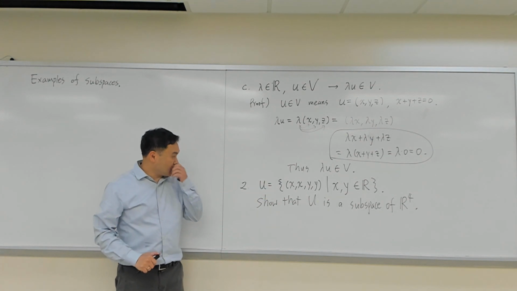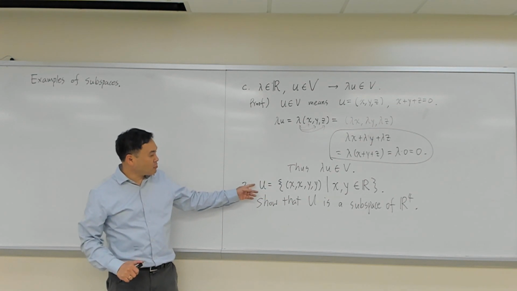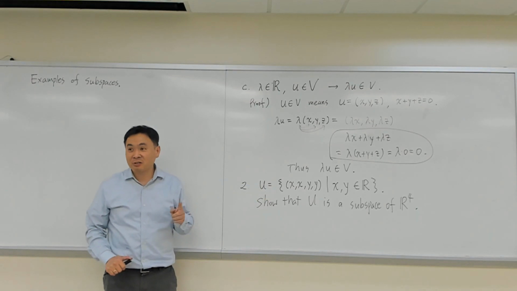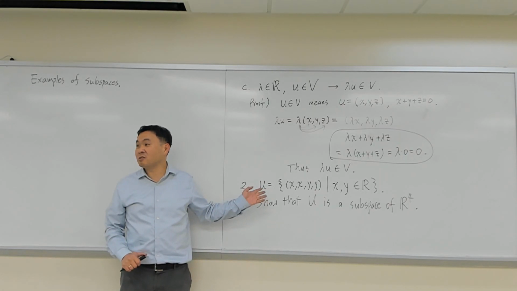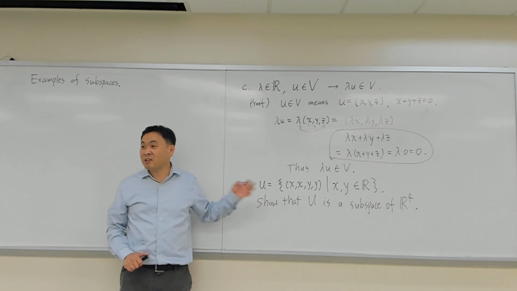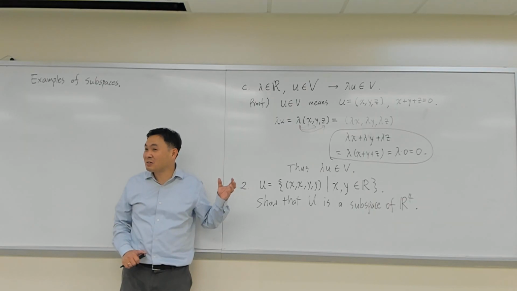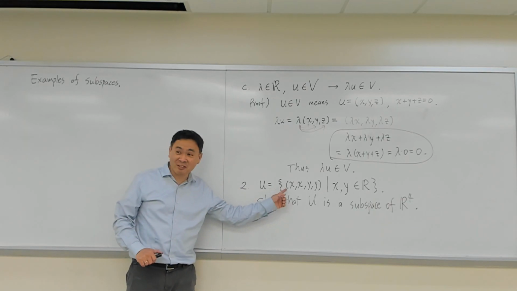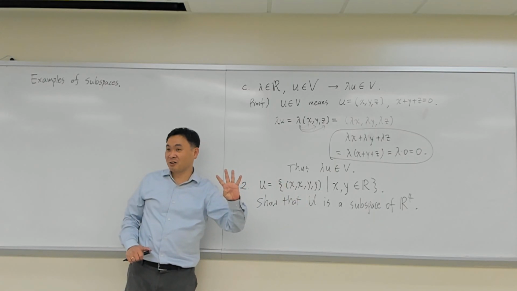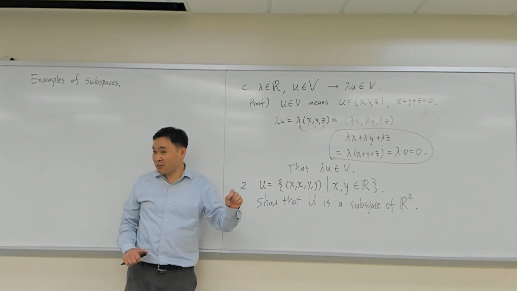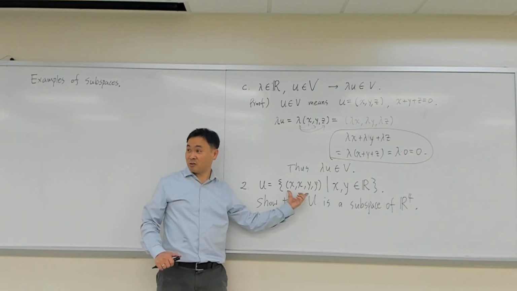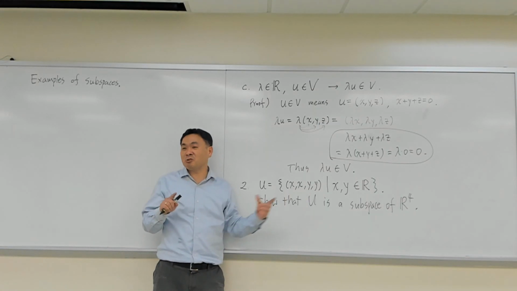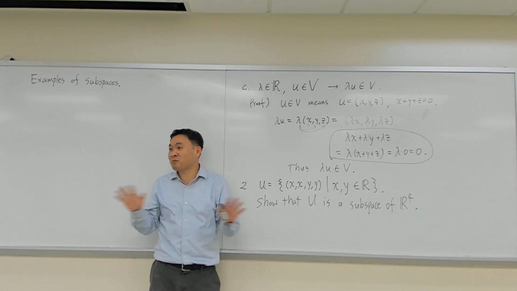But often, I think some people have trouble reading the set theoretical notation. Let me ask, is 1 comma 2 in U? Is that true? No. Is x equals 1 and y equals 2 in U? No, that's still no, because the elements in here are 4 numbers. So 1, 1, 2, 2 is in U. It's not these that are in U, it's this one that's in U. You get that? That's a distinction. You have to understand that distinction, or else you're not going to follow what I'm saying.